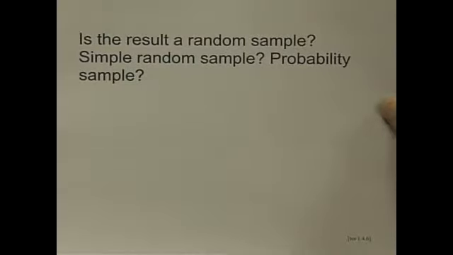So remember, a random sample means every single person has an equal chance of being selected. Simple random sample means every group of a particular size has the same probability of being selected. Or we have a probability sample. So let's take a look. This would be a random sample because each individual student does have the same chance of being selected because it's 1 in 6.